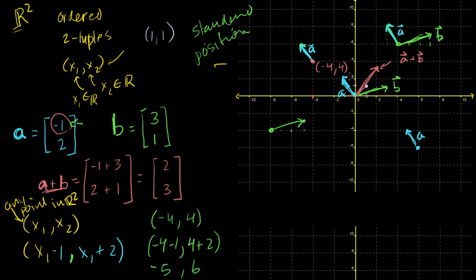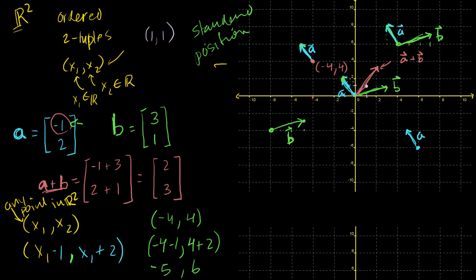But to see the relationship, what you do is you put A and B head to tails. And what does that mean? Is you put the tail end of B to the front end of A. Because remember, all of these are valid representations of B. All of the representations of the vector B, they're all parallel to each other, but they can start from anywhere. So another equally valid representation of vector B is to start at this point right here, kind of the end point of vector A in standard position, and then draw vector B starting from there.